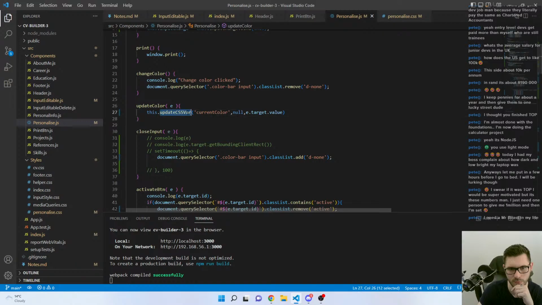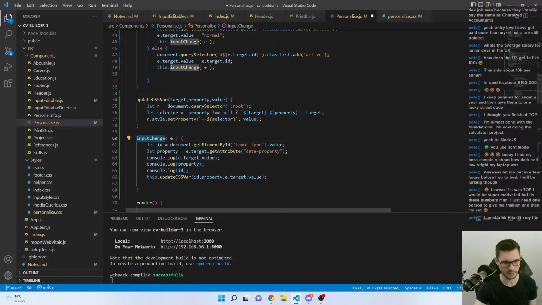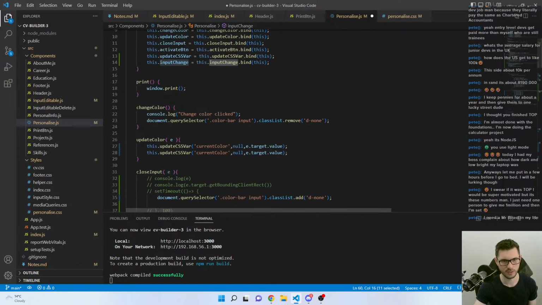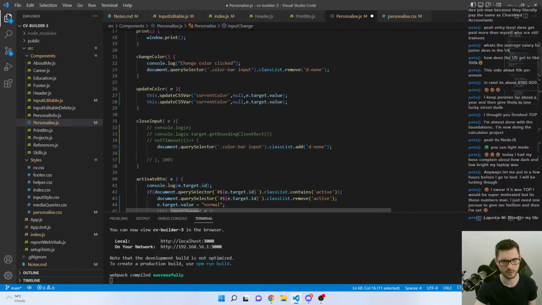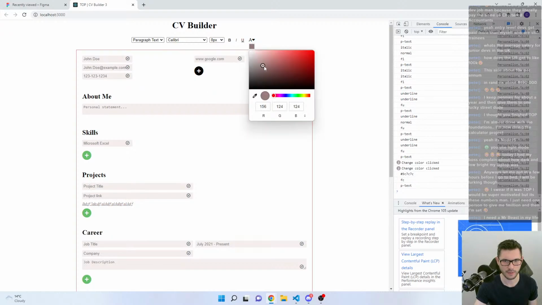Update color. Yeah, what I'm after. Input change. Pass through E. I think that might work. Okay, font color is updating. Nice.